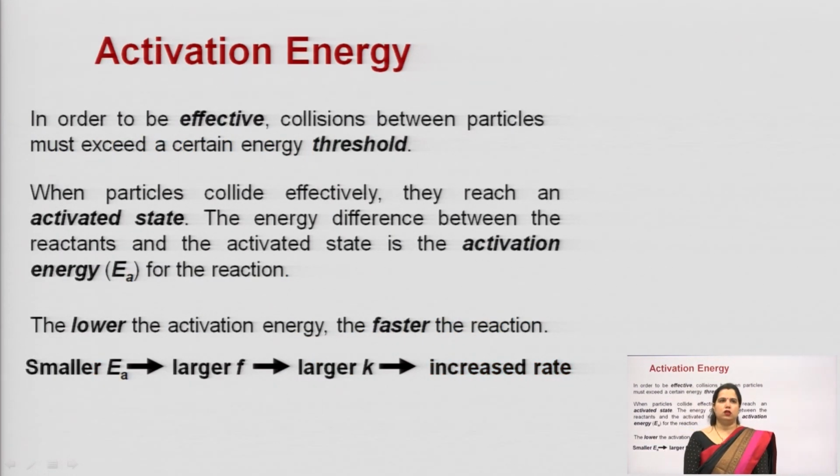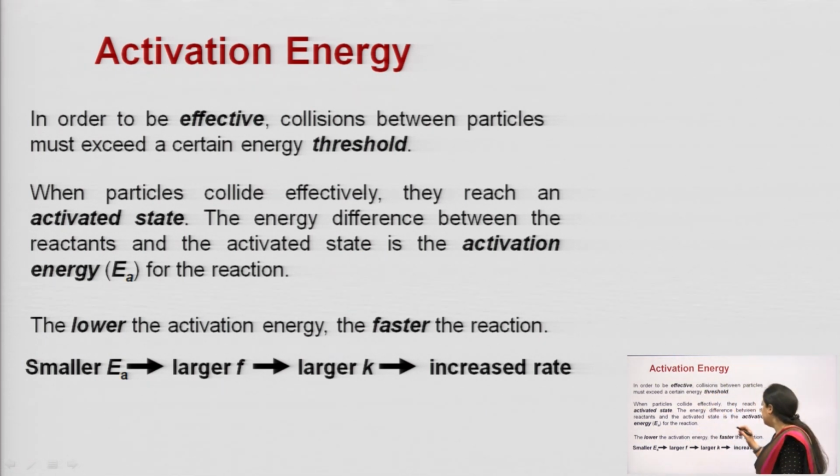Now, activation energy. In order to be effective, collisions between particles must exceed a certain energy threshold. In collision theory, we discussed that particles must collide in order to react. So, if the activation energy is higher, the collisions will be more prominent as compared to the normal temperature, and it will produce the desired rate of reaction above its threshold. When particles collide effectively, they reach an activated state. The energy difference between the reactants and the activated state is the activation energy EA.